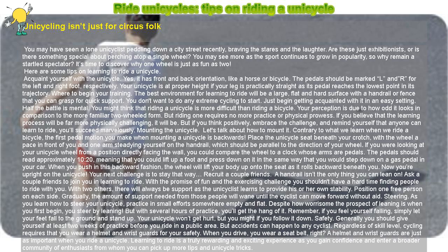Remember, if you feel yourself falling, simply let your feet fall to the ground and stand up. Your unicycle won't get hurt, but you might if you follow it down.